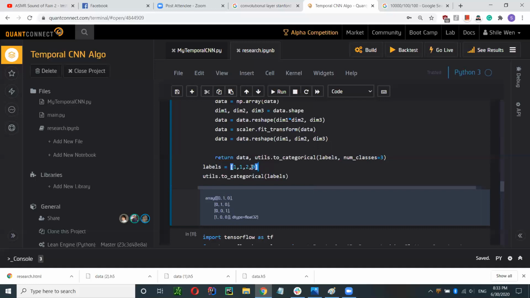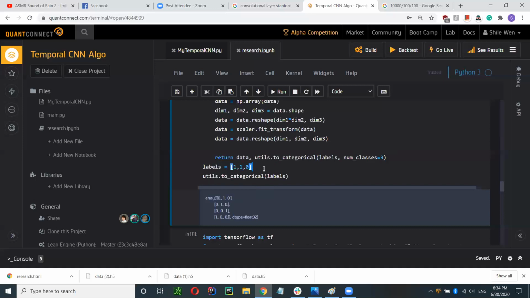Okay, so sometimes you might not get one of these labels. So say the price of ETH just always goes up and goes sideways, but never goes down. That's usually not the case. It usually goes up and down and sideways. However, sometimes that might not happen. So just to be safe, we put the num classes here just to make sure that it'll give us the right shape. So say we know that our labels can be 1, 2, 0.